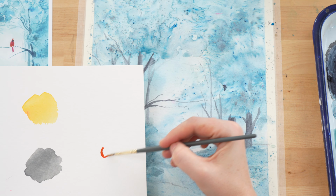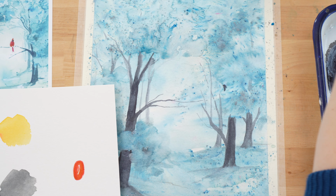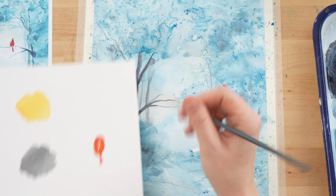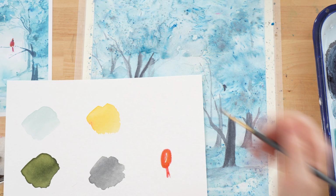You basically are going to do an oval. And I think actually the thinner the oval is, the more realistic it is. And then just a little tail coming out of it. Can you lift that paper up a smidge? There you go. Perfect.